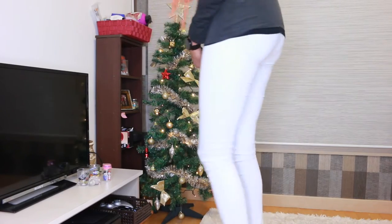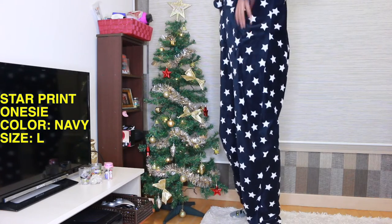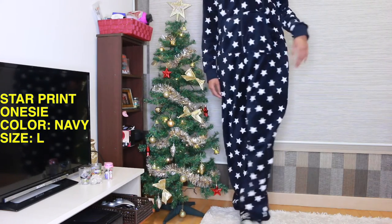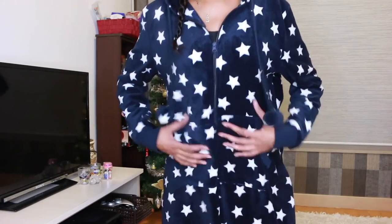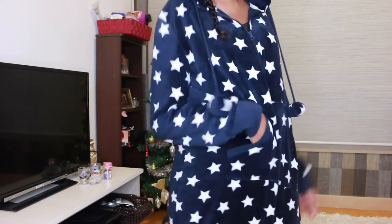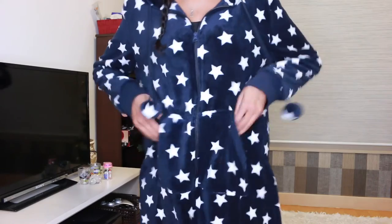This is the onesie I got — it is so soft! It's pretty thick but not too heavy. It has a hood on it too, which is so cute. It fits me! I'm burning up — this is so warm, but it's perfect because it's so cold in Korea right now. The sleeves fit me pretty well, it's super baggy though. There's two pockets, and there are little paws on the hood — this is so cute.